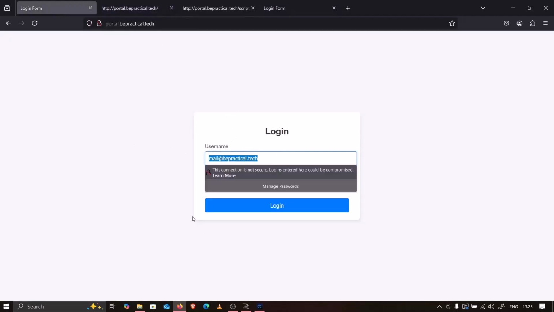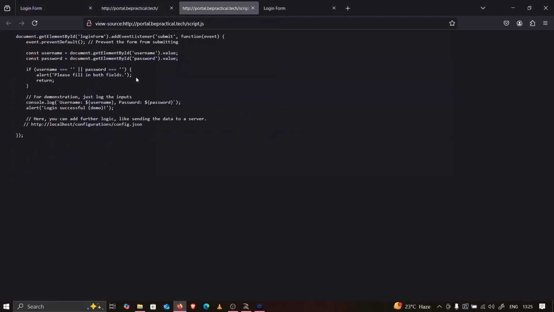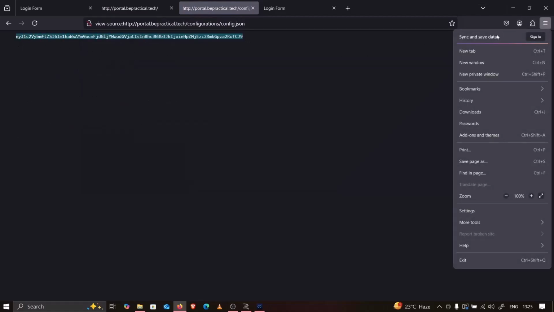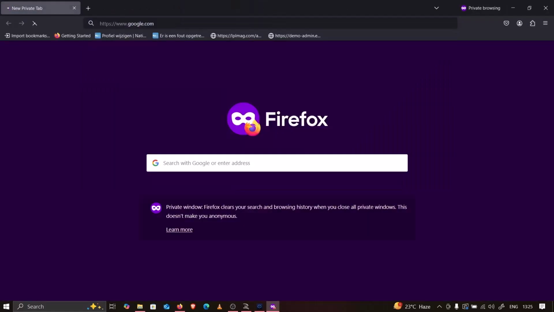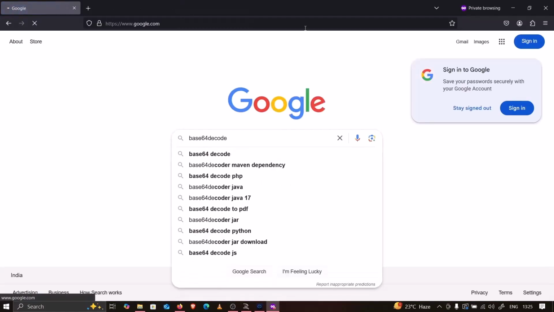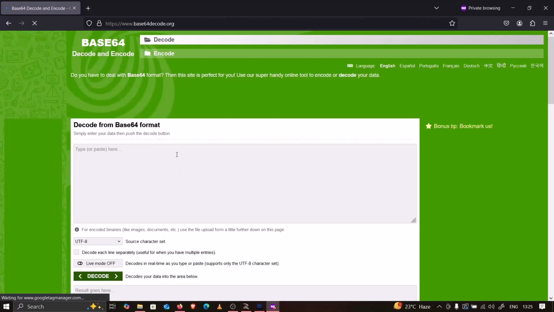Let's test out this credential over there as well. Let me open it again in VS Code, like this, and quickly decode it. Base64 decode, paste it here.